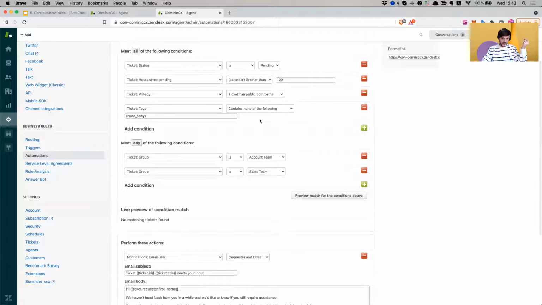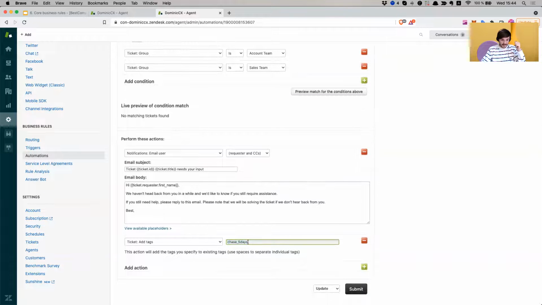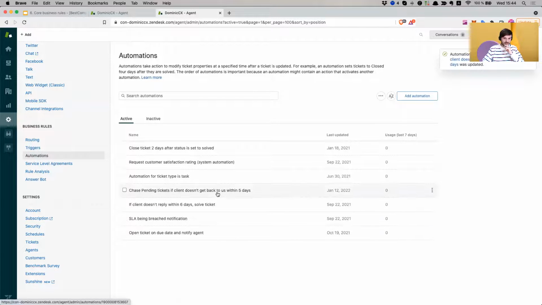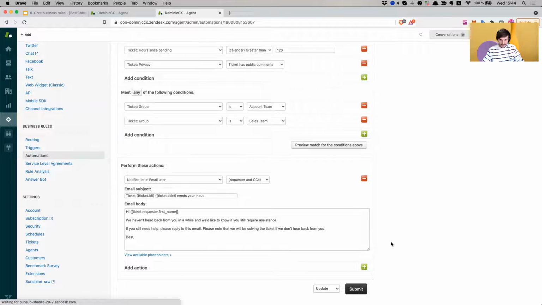And then we create an automation saying calendar hours is 168. Ticket is still on pending and it has this tag. Solve the ticket. And done. All right, so submit this. Now, I'm going to show you the nullifying condition, and you're going to notice that you're going to need this one. So let's copy this, delete this condition, and then delete this from here as well. Submit. Let's see what happens.